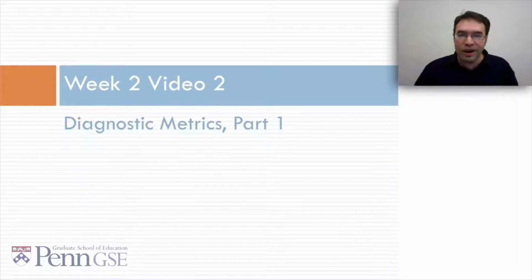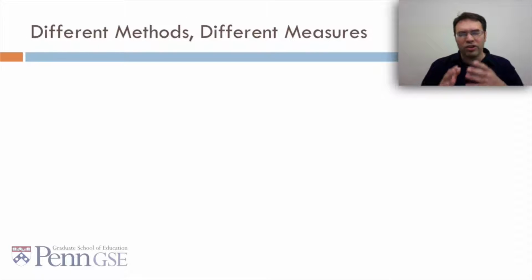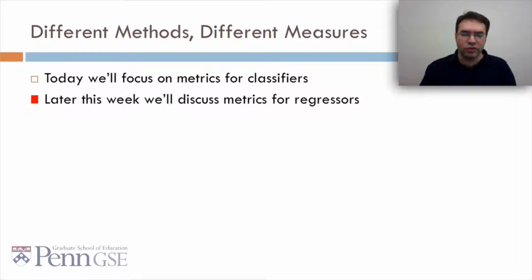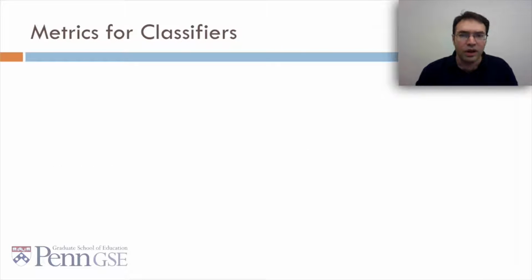Hi, I'm Ryan Baker, and welcome to the second video of the second week of our class, where we're going to start our discussion of diagnostic metrics. With diagnostic metrics, there are different measures, different metrics, for different methods. Today we're going to focus on metrics for classifiers. Later this week we'll discuss metrics for regressors, and metrics for other methods will be discussed later in the course. So let's discuss metrics for classifiers.